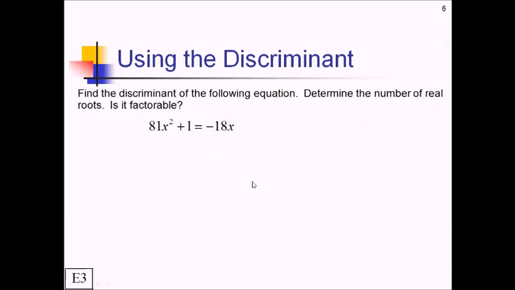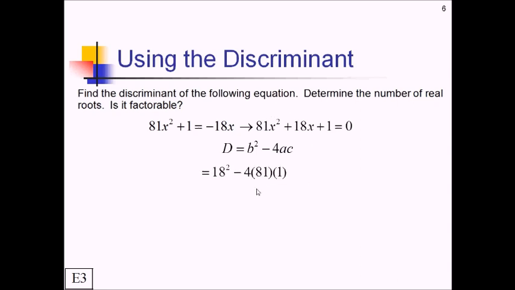For this next example, they are a little bit sneaky. You may notice this is not in standard quadratic form. Well, discriminant stuff is based on the quadratic formula. So if your original is not in standard quadratic form, it's not going to work for discriminant analysis either. So let's put it in that form. That'll be 81x squared plus 18x plus 1. So this is going to be, if we plug that in, 18 squared minus 4 times 81 times 1.